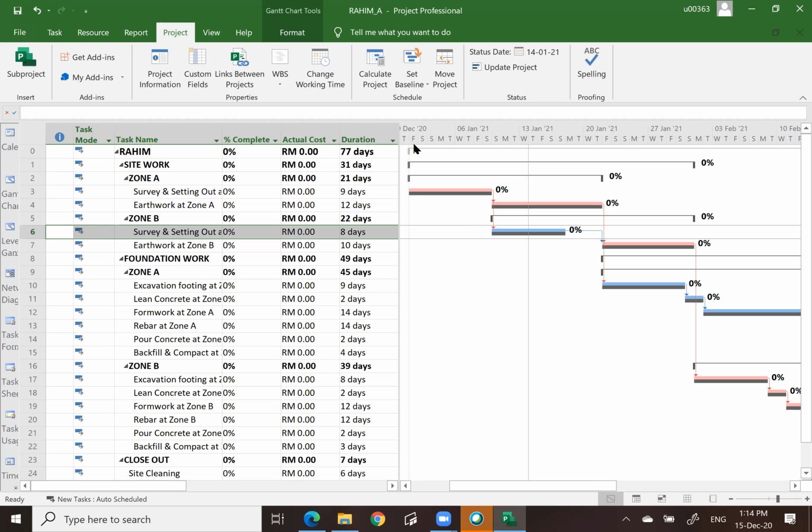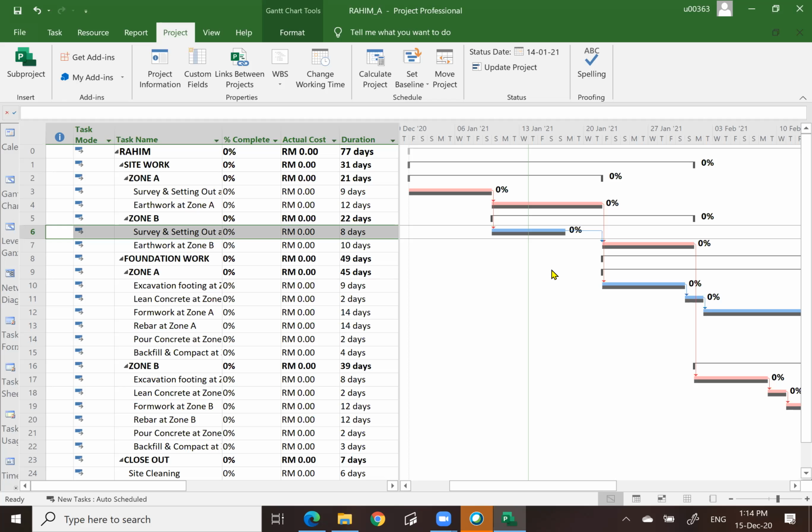Let's assume that on 1st January you started the project and it is progressing, and then you input the data to know what your real progress would be by 14 January. Now, how do we update the project?